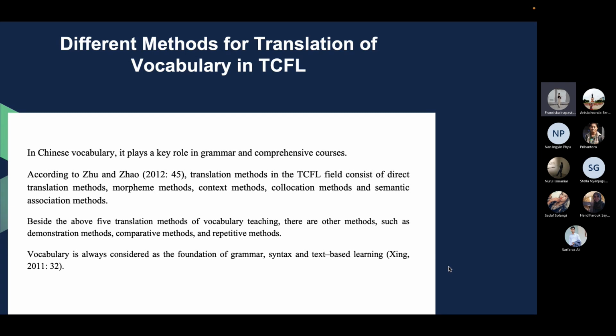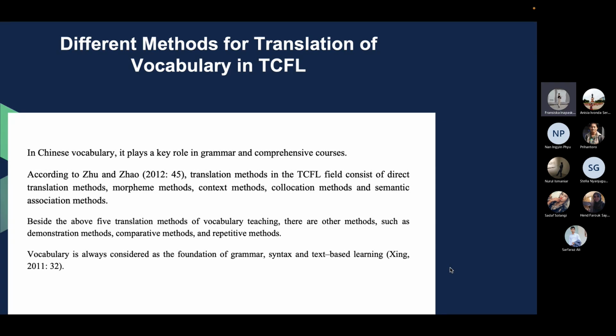In addition, there is the importance of TCFL textbooks in Chinese teaching activities. TCFL textbooks are the main lexical resource for non-native Chinese learners. The quality of TCFL textbooks is related to the arrangement of vocabulary as well as grammar, because vocabulary learning is a basic thing and a task for the learner. So the important elements in textbook preparation and classroom teaching include word explanation.